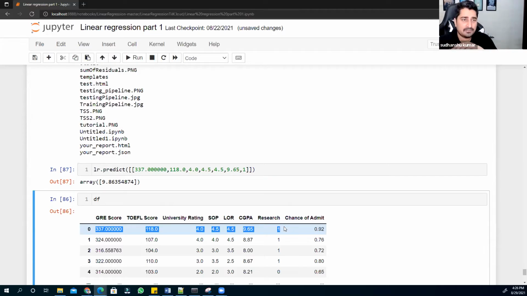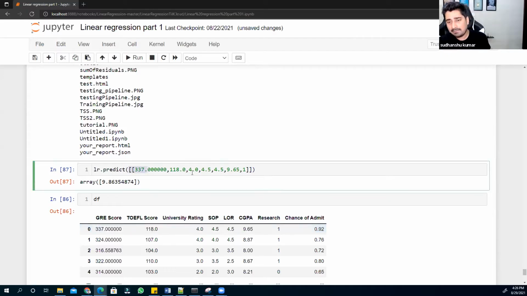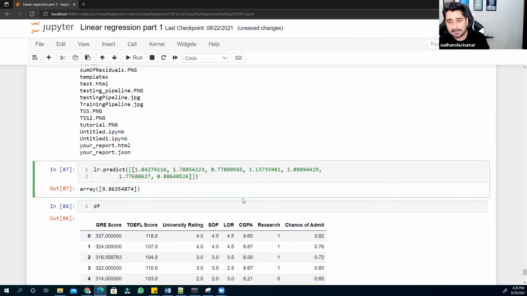So whenever the user feeds that information, whatever standard scalar object or transformations you have done with respect to your data set need to be applied. Going forward, this complexity is going to increase. Suppose I'm taking categorical data or some other set of data, there are hundreds and thousands of variations you will be able to see. Observe: whatever things I have done with respect to my training data set, the same thing I have to do with my testing data set. Then only it is going to give you a correct result. Otherwise, you will end up getting a completely false result. Very simple.